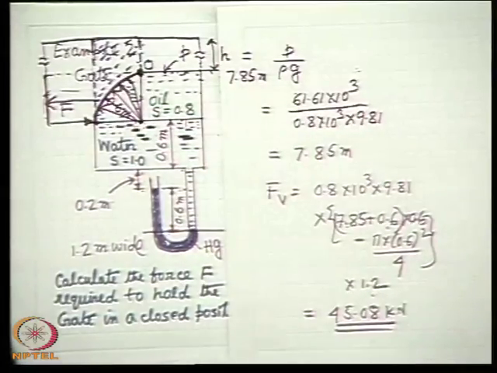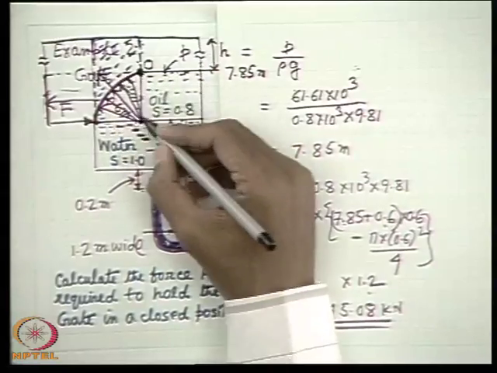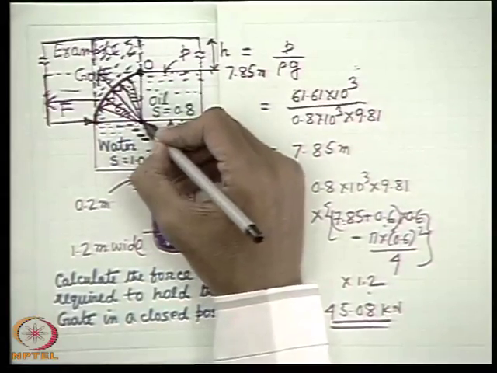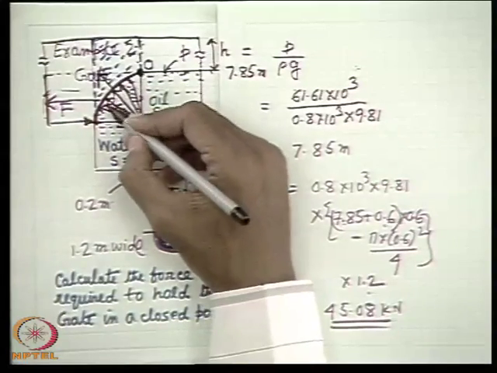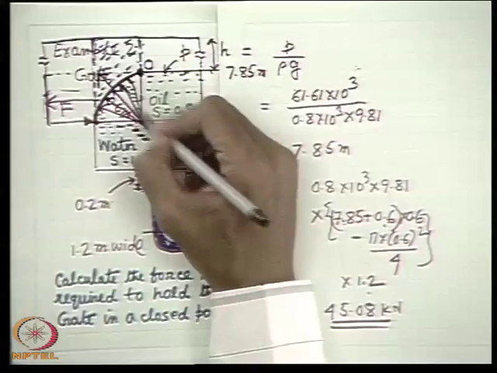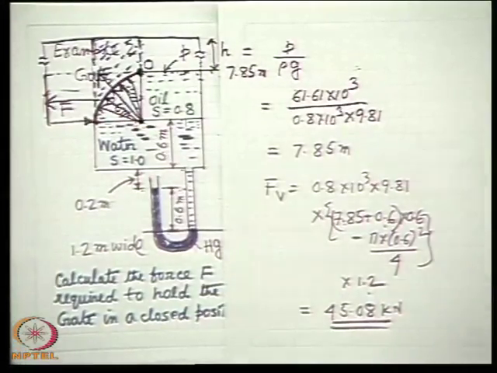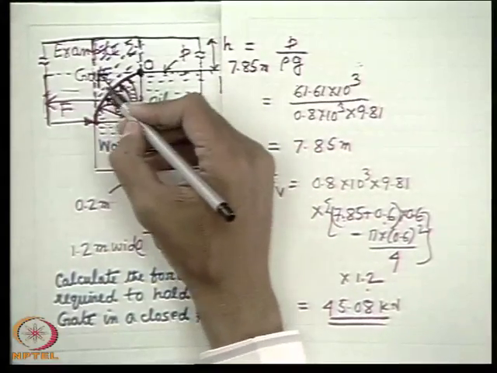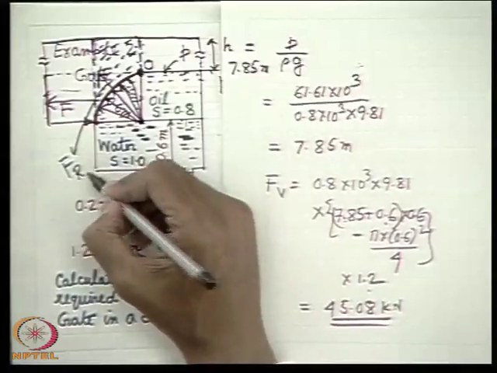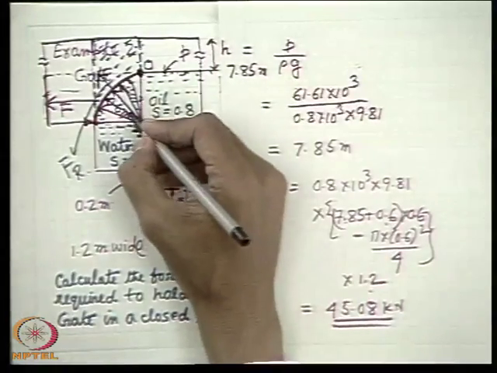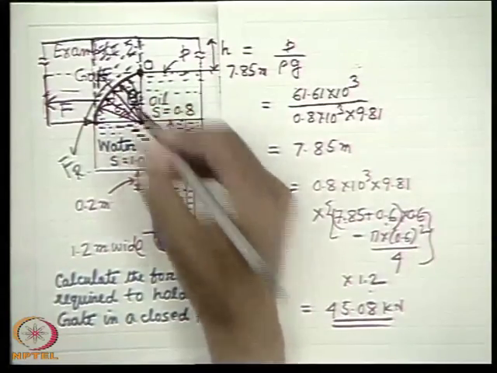So by which we can tell that the resultant force is a line which is perpendicular to this and passes through the origin here. So therefore, this is another radial line, because all the force components act along the radial lines. They may not be parallel, but they are radial lines. So the intelligent part of this work is to assume that one radial line is the line of action for the resultant force, Fr, for example, resultant pressure force Fr. Let the angle this resultant force makes with the vertical be theta.